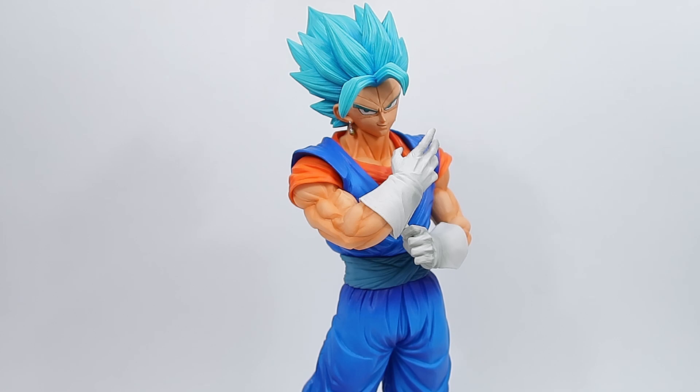Now time for the score. I think this guy is a perfect 10 in my personal opinion. My love for it has not dwindled at all since opening it about five or six days ago, and I think it's just an absolutely fantastic figure and a real must-have for your collection.